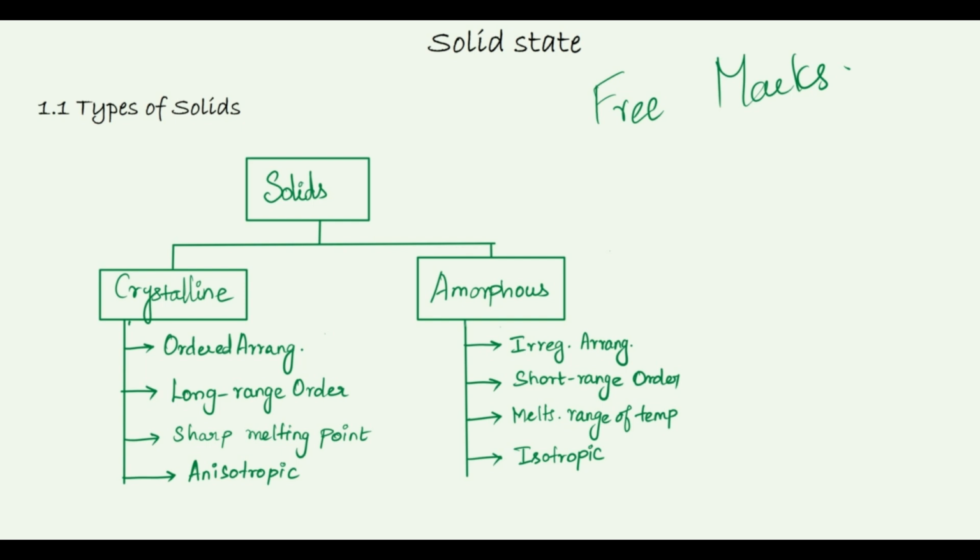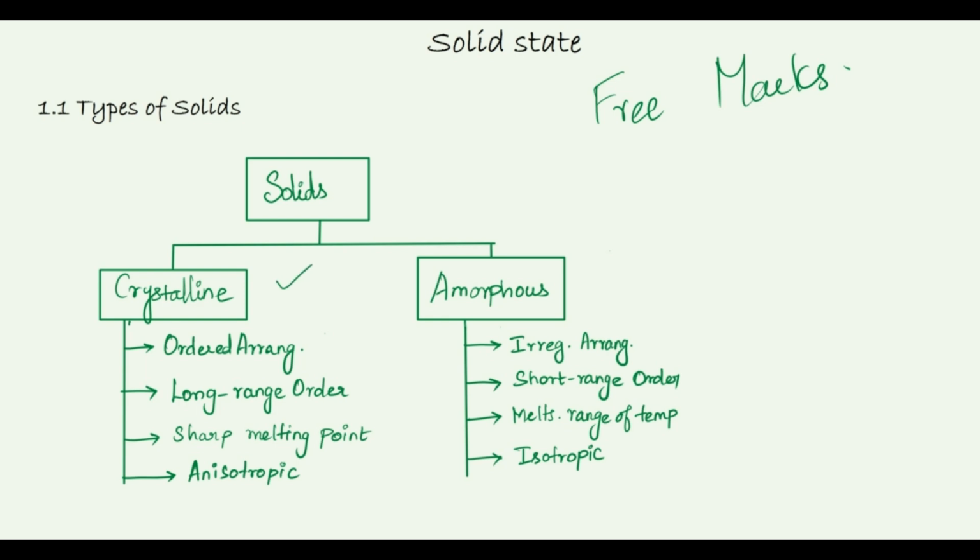Okay, let's get started. What is solid state? It is about knowing how the solid materials are arranged. Solid materials can be crystalline and amorphous. Let's say I'm taking NaCl, common salt. How does it look? It is a perfectly crystalline solid. If I'm taking glass or plastic, it is not crystalline, isn't it? So what is the difference between these two?